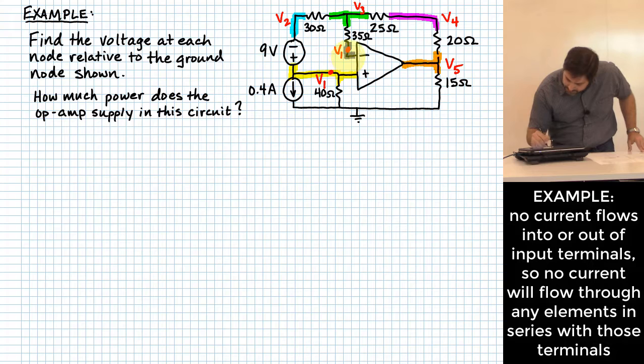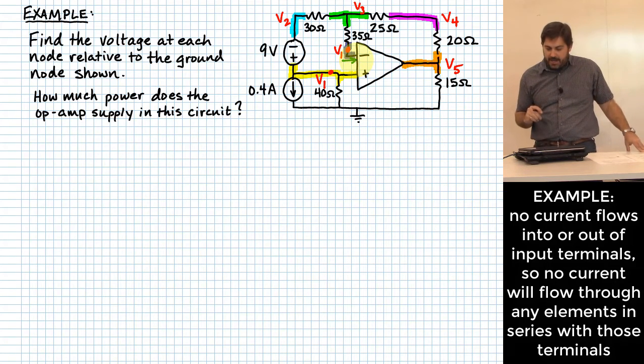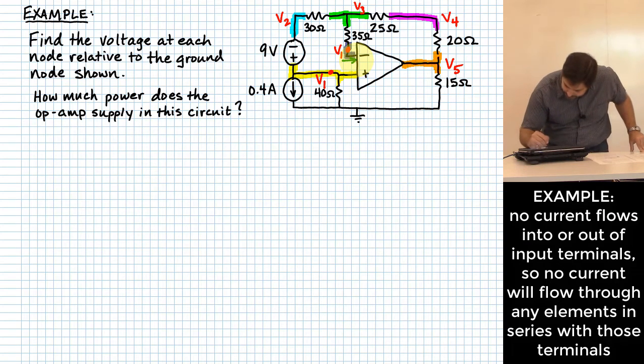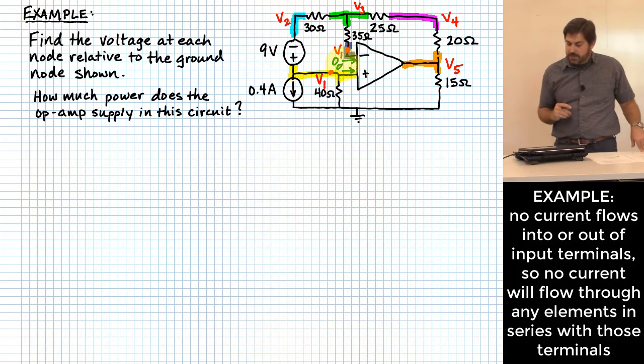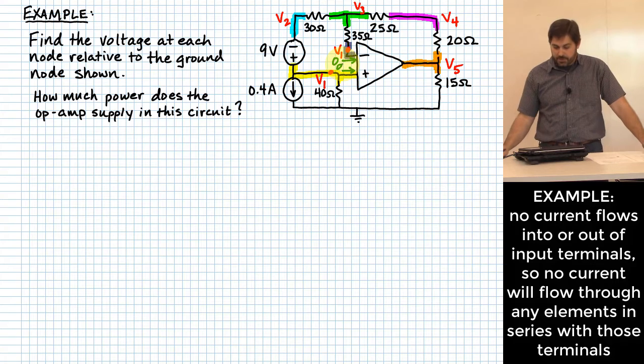The current that flows, and let me kind of show it over here. I'm running out of space, but let's say the current that flows into the op amp on that input terminal right there has what value? 0. So there's 0 current there. What about here? 0 there as well, right? So 0 current flowing into or out of the op amp on those two input terminals.